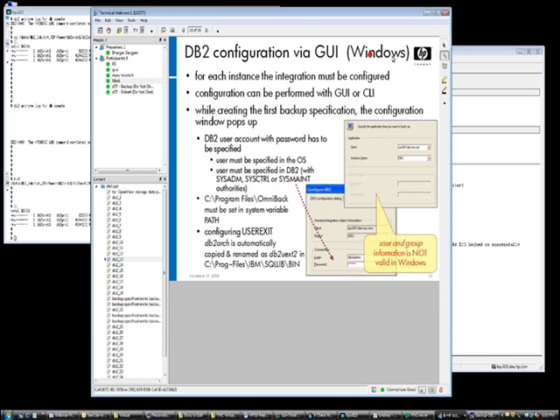In the case of Windows, it's pretty much the same, except that the user and group functionality you do not have to do, because it works through the inet functionality. However, the user who is actually responsible for doing the backups must be given in this DB2 configuration dialog. The only difference between Windows and Unix is this one. In the case of Windows, DB2 arc, the binary from Data Protector, is automatically copied and renamed as DB2 user exit. So there is no soft linking; it is automatically copied and renamed. Now, I would like to briefly tell you that you are going to do the labs on Unix.